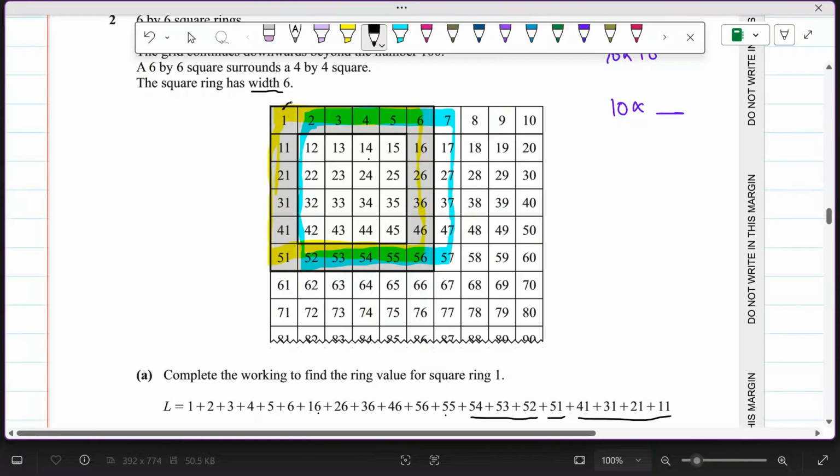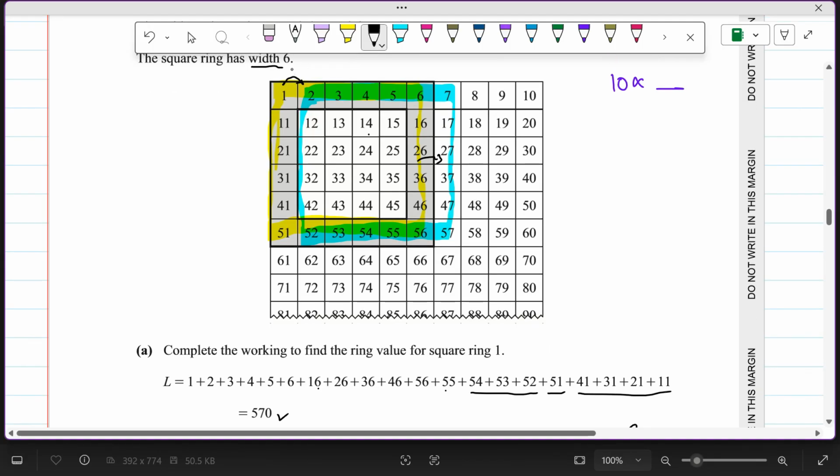when the yellow square moves to the blue square, when we increase the value of n by 1, each box value increases by 1, and we have 1 2 3 4 5 6 7 8 9 10 11 12 13 14 15 16 17 18 19 20. So we have 20 values in the square, so each will shift to the right side. It means each value will increase by 1.